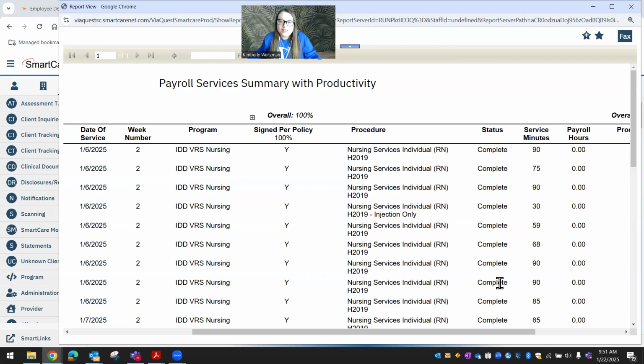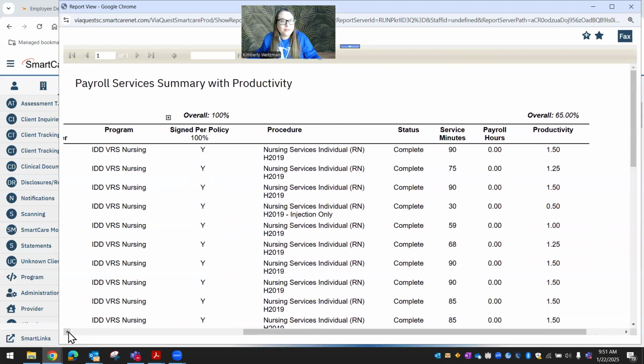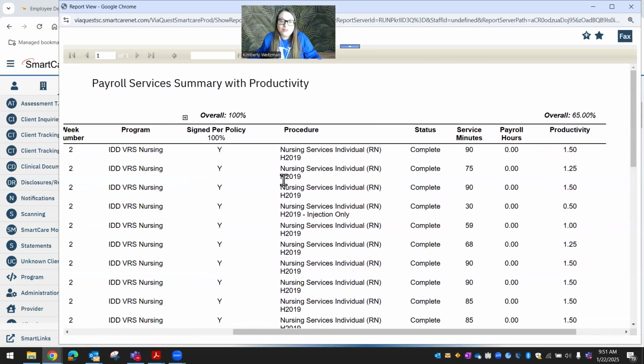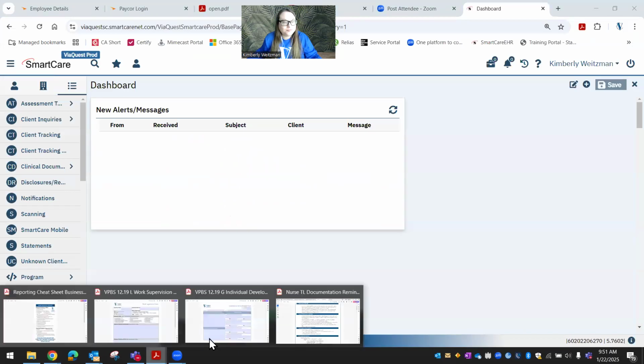If the note was started but has not been completed, it may be in the show status, or if there is an error, that will be indicated there. How long did the service last, or how much PTO, or how much time did that person work if they were hourly? How does that coordinate over into their payroll hours or into their productivity? So that is how to run the report. Please be sure that you know how to interpret this report as well as run it. And please be sure that those that you supervise also know how to run this report and interpret that information.